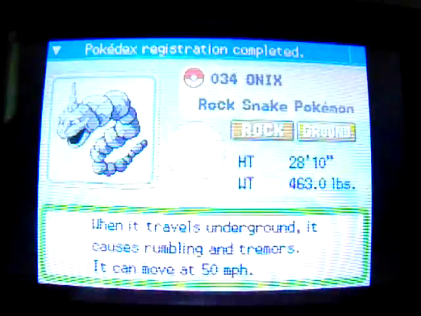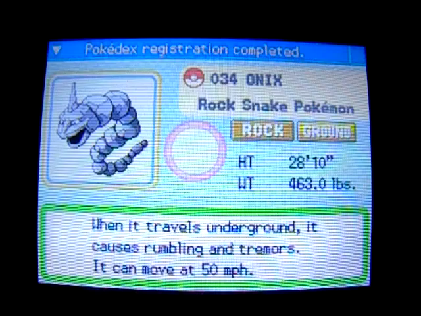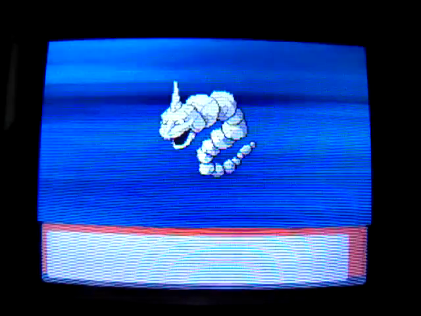Okay, Onix was added to the Pokédex. When it travels underground, it causes rumbling and tremors. It can move at 50 miles per hour.